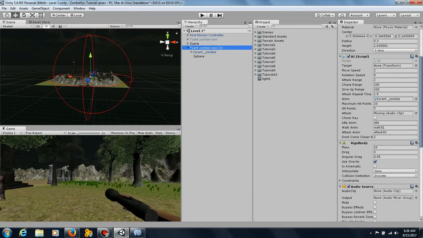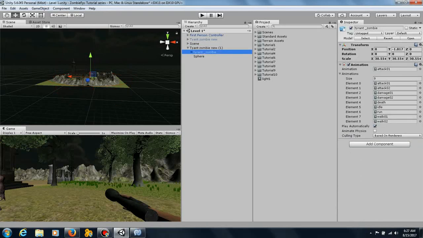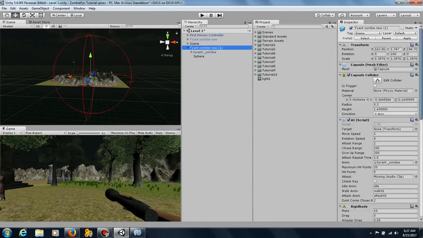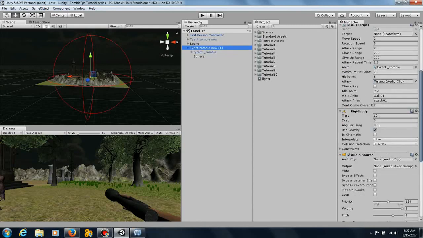Alright, good stuff. Now, one thing to note, you need to ensure that the animation is spelled correctly here. Whatever animation is on your zombie model that you bring into Unity, or even if you want to change the animations, just ensure that they're spelled correctly. If they have uppercase, you need to ensure that uppercase is here. But in this case it's lowercase, so there's no need for any of that. Alright, good stuff. So everything is spelled accordingly, so you won't end up in any problems.